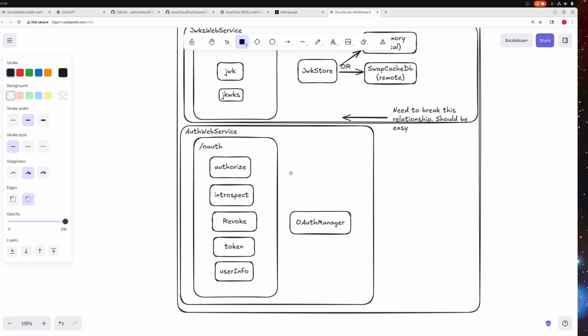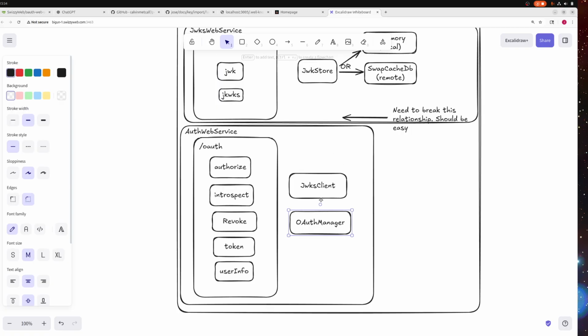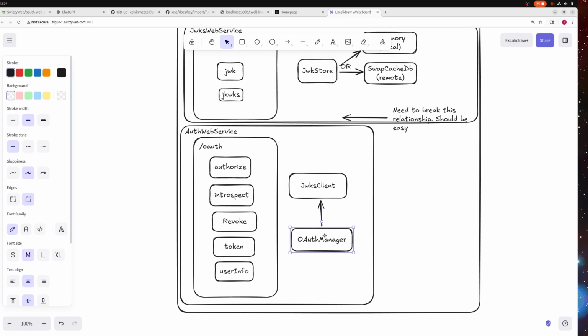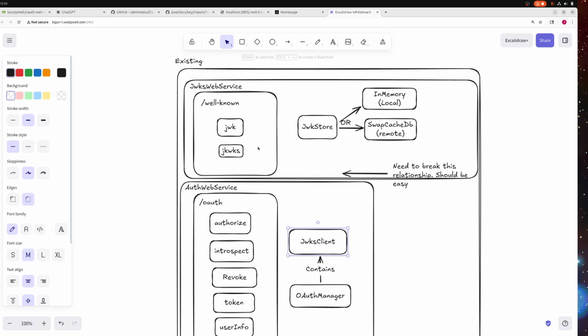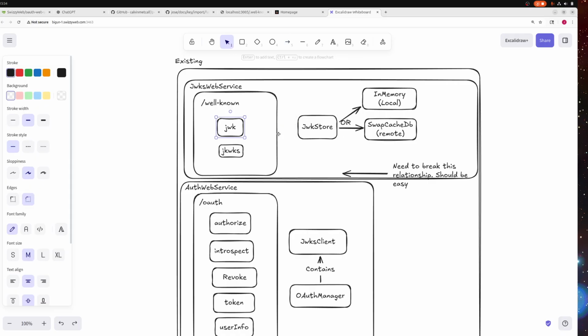Let's do 2 JWKS client 5. Point this here. Pull this down. Contains. Goes to here. 5.